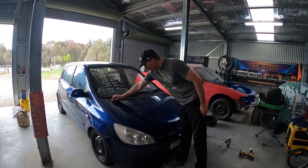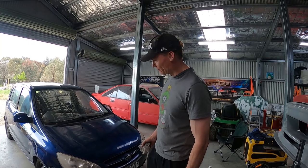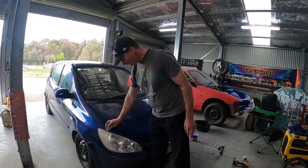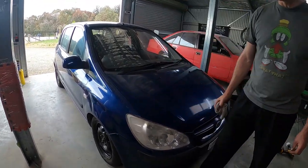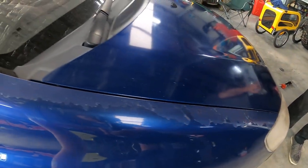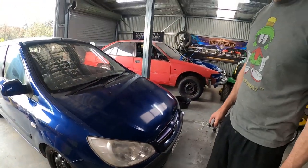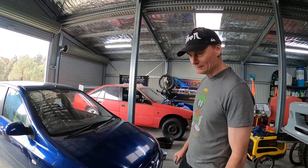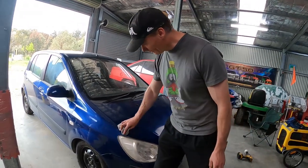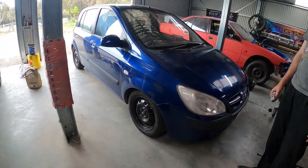Well, Frankie, they say you can't polish it, you're showing us you can. Well, mate, I think I might be able to pick up a couple of Ks if I wax it, so that might be one little trick I've got up my sleeve. I reckon I've got some pretty good paint here. I reckon the peeling clear coat's going to hold you back, though. Oh, okay. I know a bloke who's quite good on the spray gun. Yeah, that's what I need. But maybe I can pick up a little bit with a bit of Turtle Wax. I'll have to wait and see. I think I love your Steelies.